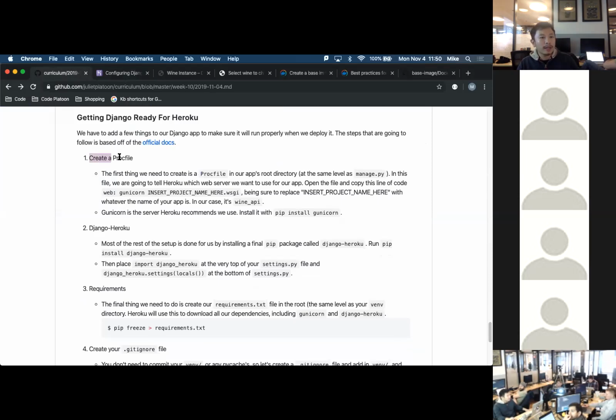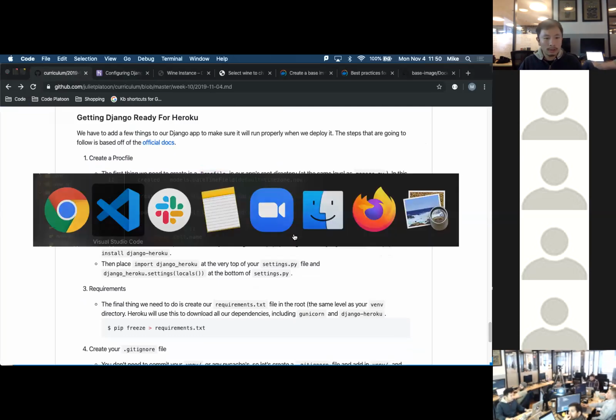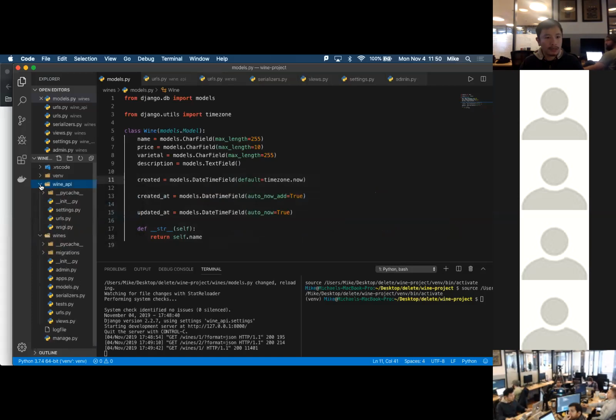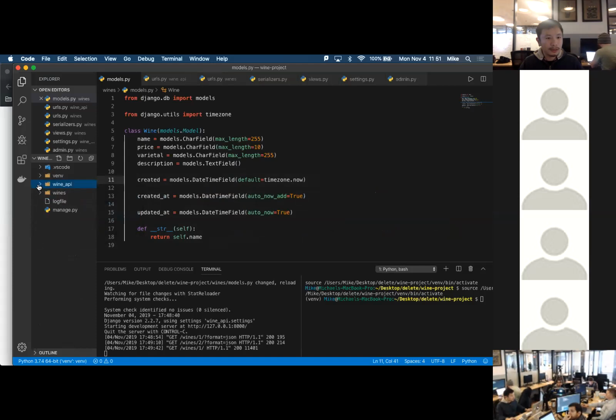The first thing we're going to do is create a Procfile. We're going to create a Procfile in our app's root directory. And VS Code is going to be smart enough to know that Procfile means Heroku. So this is the top level, the same one as manage.py, it says. Same level as manage.py, which is this level here. And I'm going to say Procfile, capital P. Oh, look, VS Code was smart enough to put a Heroku symbol when I finish typing Procfile. So I'm just going to go ahead and press enter.